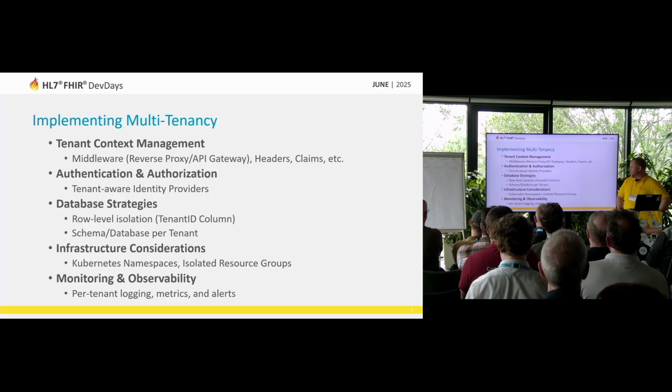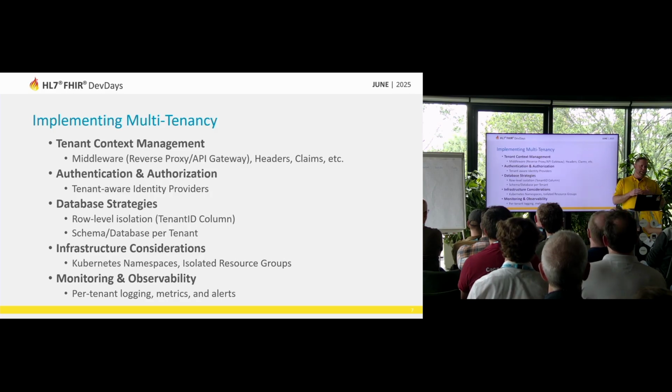So implementing multi-tenancy, you're probably going to have some type of middleware. I know Darren Devitt's seminar mentioned that everybody kind of needs an API gateway or proxy server that gets in the middle, and that server is going to serve as the front door. It's going to tell you which tenant is coming in, and you can manage that. As I said, we use the headers and the claims.